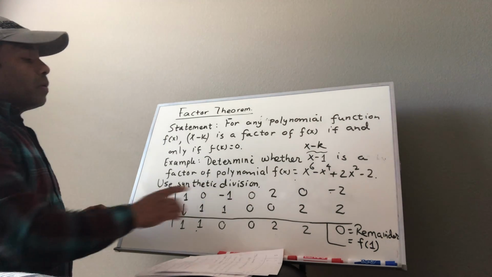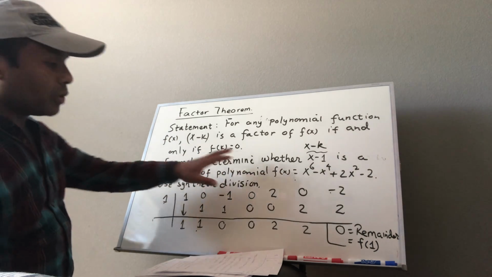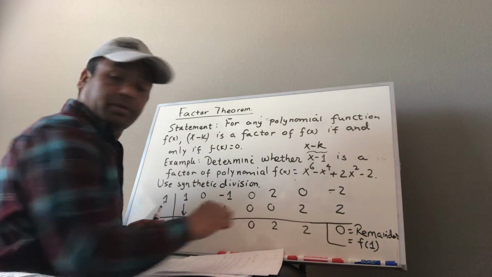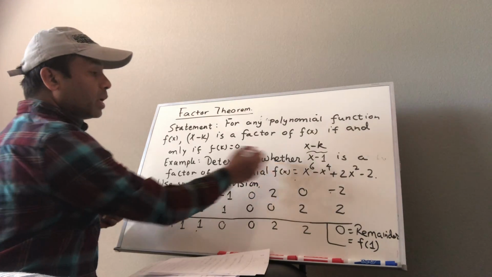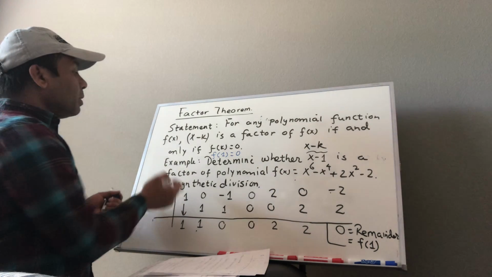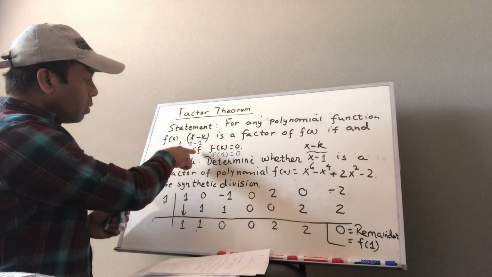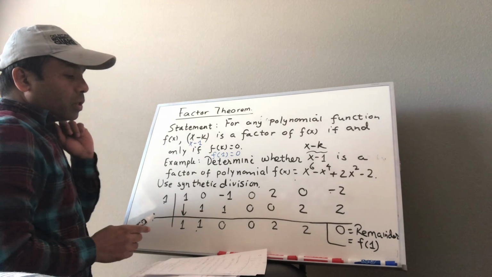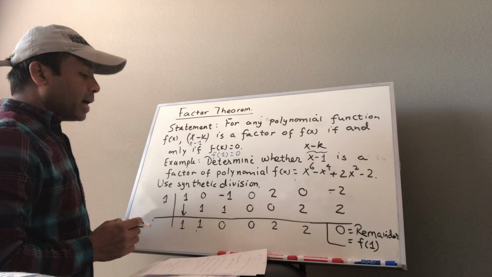Right? So you see from the factor theorem, what we observe here is f of 1 equal to 0. Right? So we got here f of 1 equal to 0 because your k is 1. Then obviously x minus 1 is a factor according to the factor theorem. Okay? So the remainder is 0. Therefore x minus 1 is a factor of f(x).